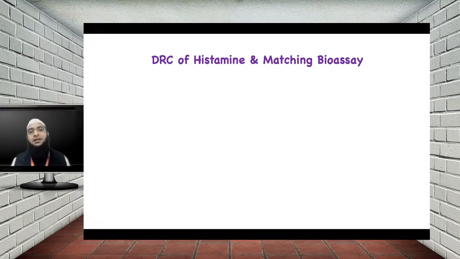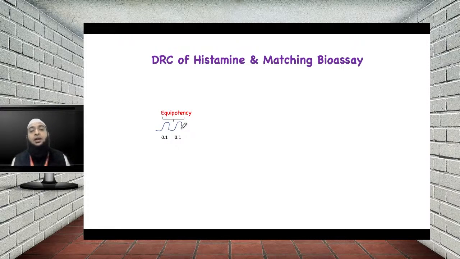The DRC process is the same as we have studied in case of the acetylcholine bioassay, where we start with the lowest possible dose of 0.1 ml. We know that when we take these responses at first level, we repeat the dose of 0.1 ml. So we are again going to give the same dose of 0.1 ml. When you have given the same dose of 0.1 ml, and you see that it gives the same height of responses, so in both cases you are getting a similar response height, then this process is called equipotency.